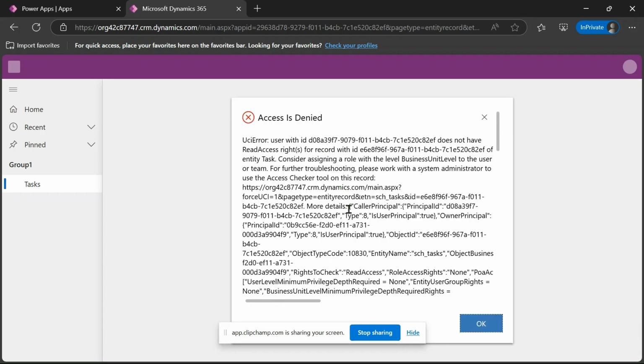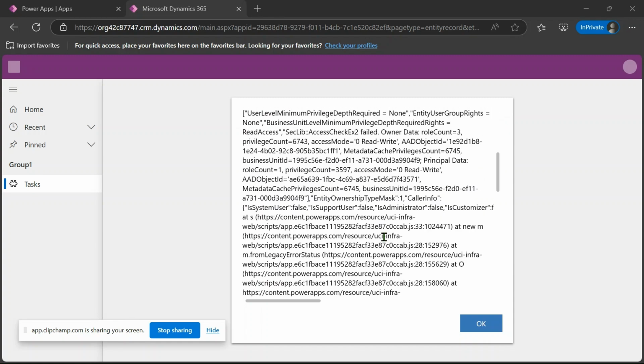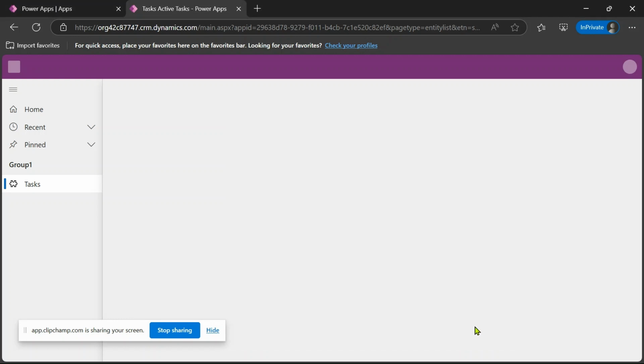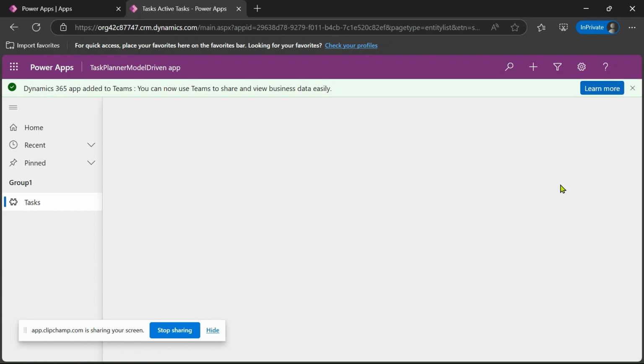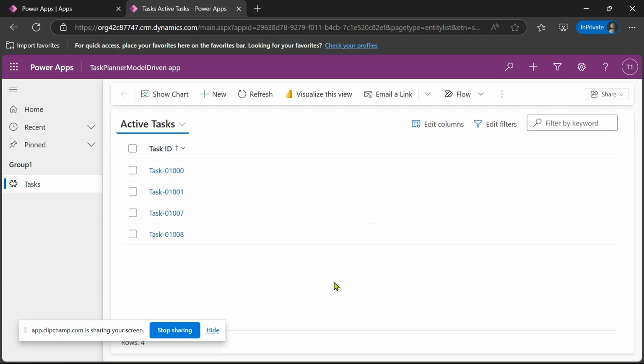So our app is present. If you see here, we do not have that task ID associated with me. I am not able to view it.